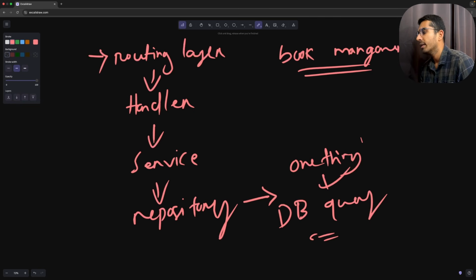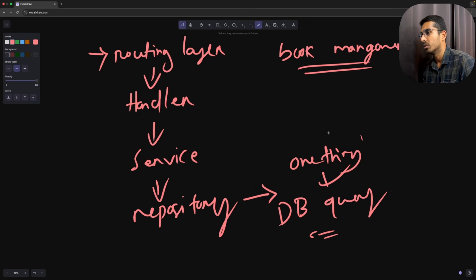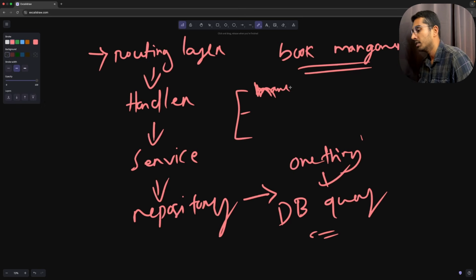And in a typical endpoint of a book management platform, we are trying to create a new book. That's what we want to do. It is an API endpoint to create a new book. And to create a new book, we want a couple of fields in our payload. The first thing is name, the name of the book, which is a mandatory field that we need to insert into the database, or let's say some optional field called description.